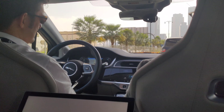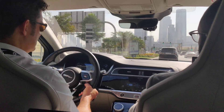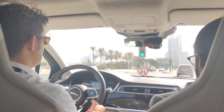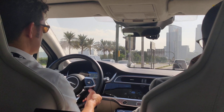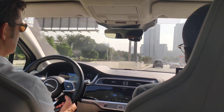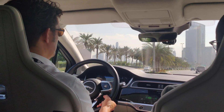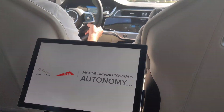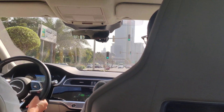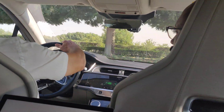Jim briefly touched on the mapping. In the future we'll be able to purchase high-definition maps — really detailed maps from companies such as TomTom or Here. That will provide us lots more information. Currently we can't buy them, so we're having to create our own. We came out here the last couple of weeks and pre-mapped the route and a couple of different roads. From that we've got information in the map for where traffic lights are, where speed bumps are, the speed limits, which lanes go where — so we know which lanes turn left, turn right, go straight on. There's lots more information than in a standard sat-nav and we've had to create it ourselves.